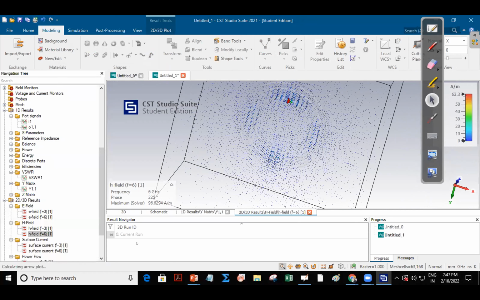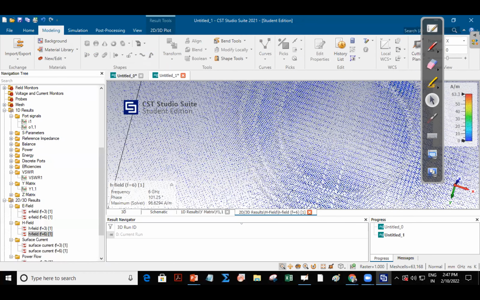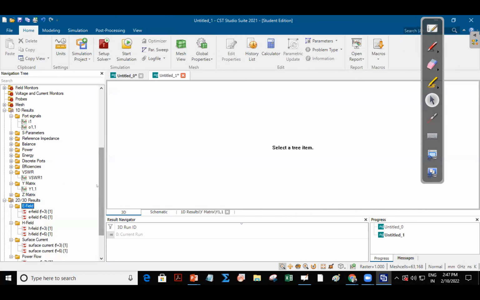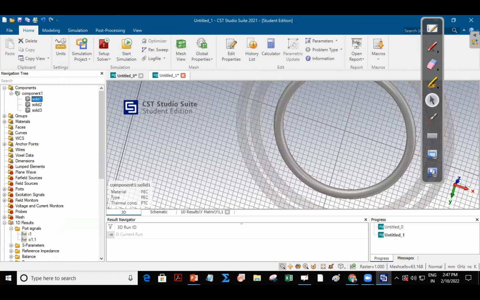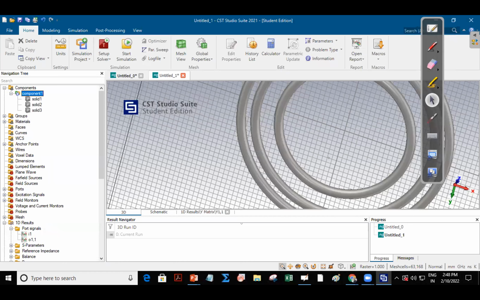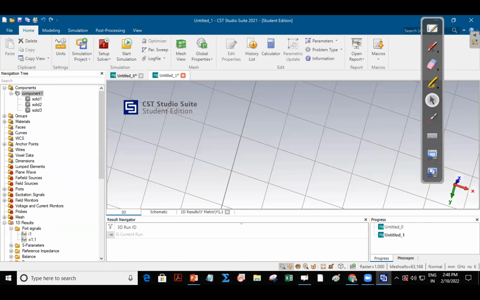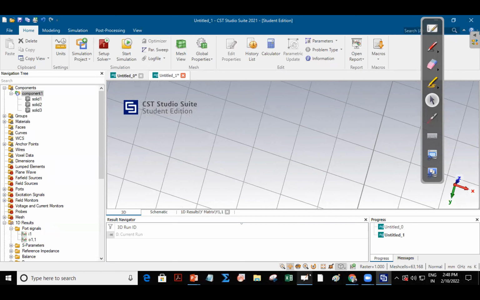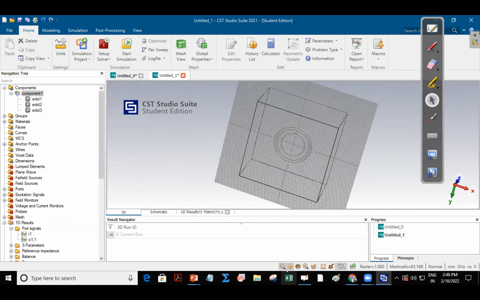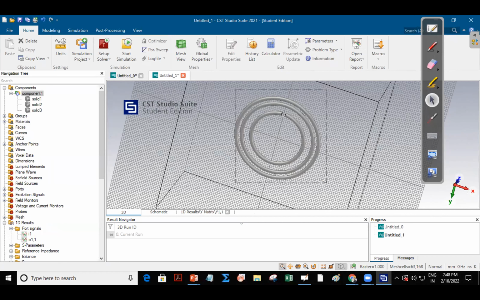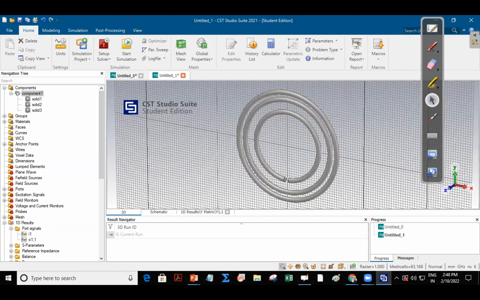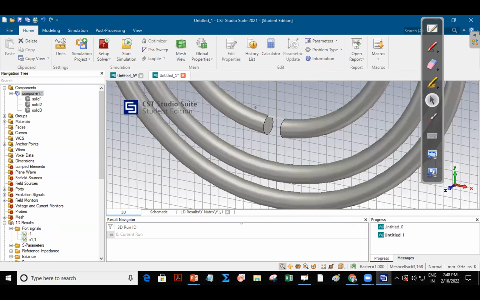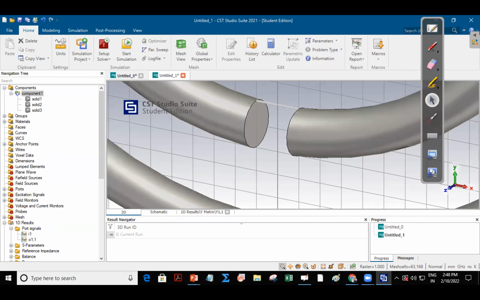Actually, here in the component, let me go to 3D. Go to component again, Solid 1, and we are going to add any component here. So let's say our component is selected. It doesn't matter which orientation we are. Select the perspective view, and in the perspective view, you can first select one of the areas. Our idea is to select this face.